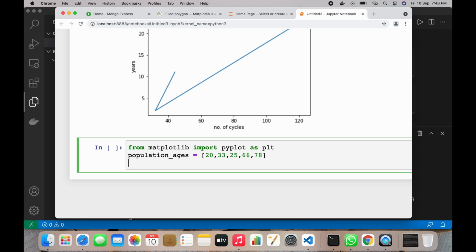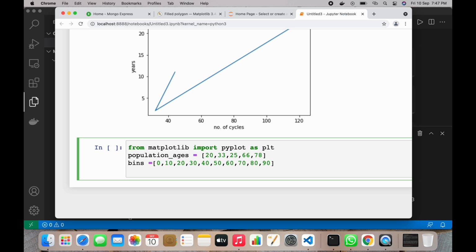Then you have to create the bins for that. In a histogram you define the bins also. So bins, I'll keep it as starting from 0, then 10, 20, 30, 40, 50, 60, 70, 80, 90.